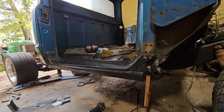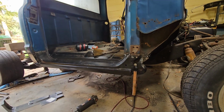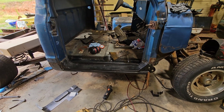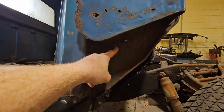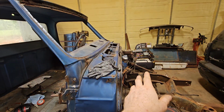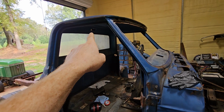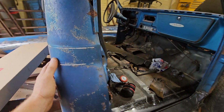So I'll get some more welding wire, and then I'd like to hang the door on it, put my bottom hinge back on, repair the pins in it, and then hang the door and see what it looks like. And I think next I'm going to fix this rust up in here, and then this, and then go across the firewall, the windshield, and above the windshield, and then that hole right there where I guess somebody had a third brake light or something, I don't know.